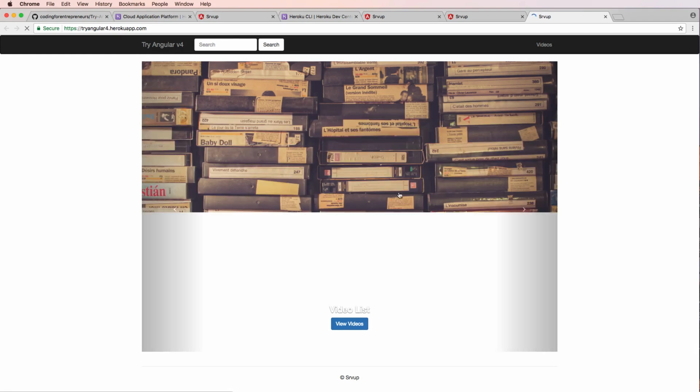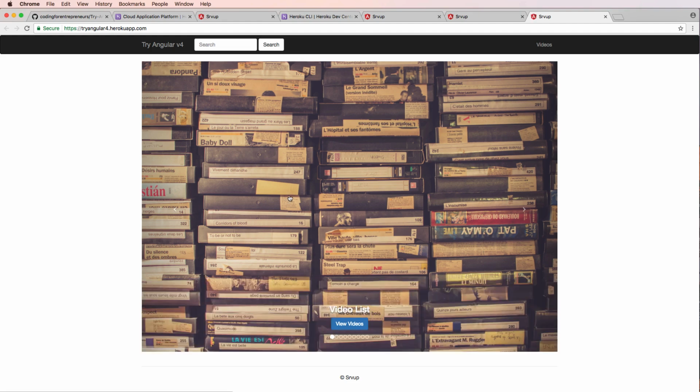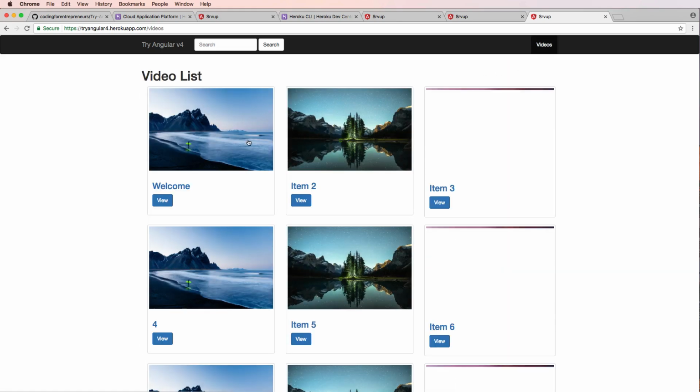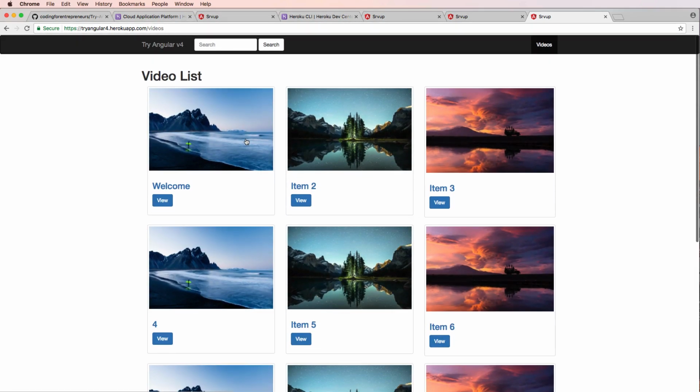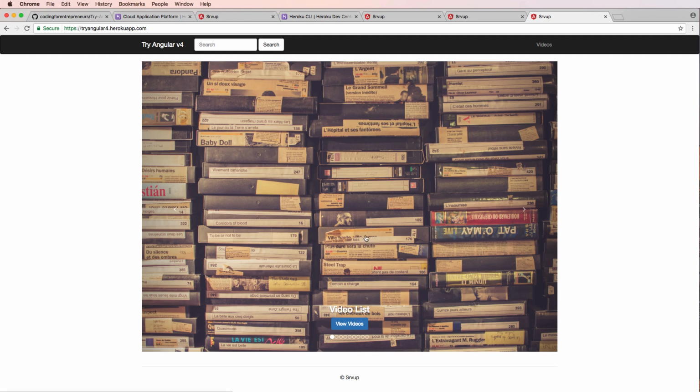Obviously, it's taking a little bit of time loading this image. It's kind of a big image, so you would probably want to compress your images. But all the other images are loaded fine. I go to videos. Again, it's going to take a moment to download and load some of these images because I did not compress them at all. And I'm also not using a content delivery network for my static stuff. Anyway, so now we've got this video here. It's definitely working, at least to a point that is useful for a live production server.